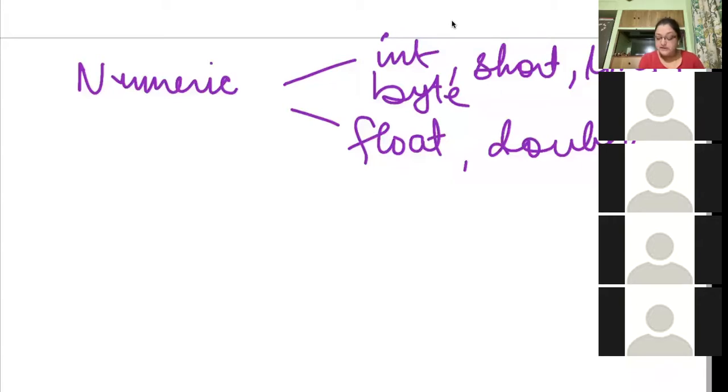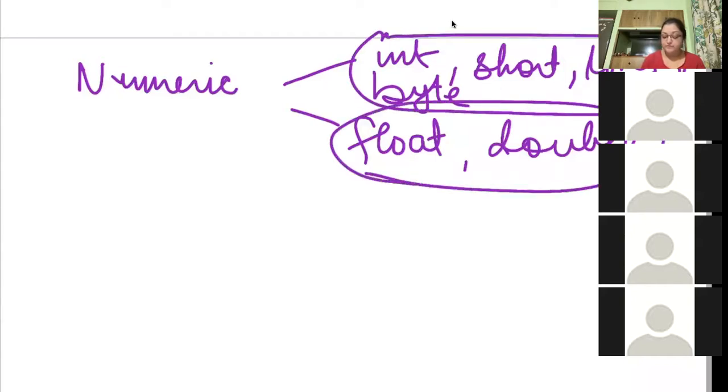Integer, short, long, and byte are all whole numbers. So these are numeric, but they belong to one group, whereas float and double are usually for floating point numbers, which belong to another category. You must have seen in the videos that these data types have fixed sizes, or fixed width.